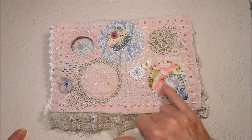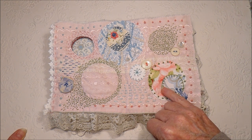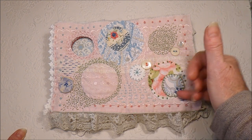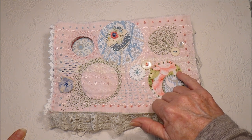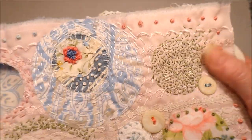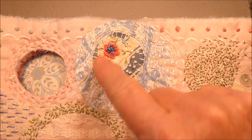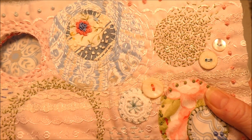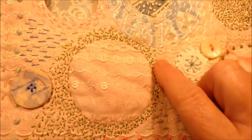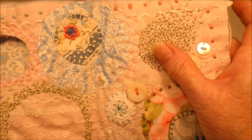I did the blanket stitch on one circle before it was joined to the page — it's so much easier to do the stitching once it's attached, but I followed her instructions. I stitched around it and then joined that one to the page with some french knots. This one here is a series of three circles — I've done lots of straight stitching, french knots, blanket stitch, and more french stitching. There was a pink flower on the fabric so I just went over it. I've attached a little doily, as I've done on every page, with lots of seed stitching around it, which makes the inside puffy.